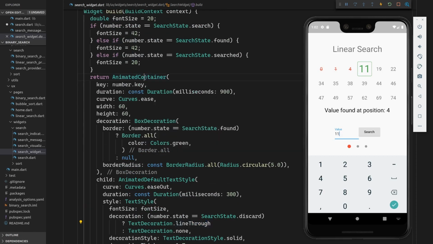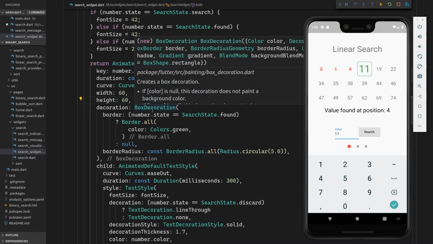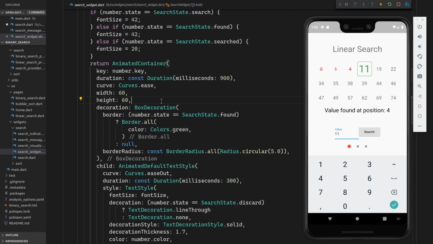And then on the animated container, the actual thing that we are animating is the color. And as you can see, we have a box decoration. And on the animated container, the thing that we are animating is the box decoration. So as you can see, depending on the state, we either have a border value of null, or we give it a border that's green, which is this border you see over here.